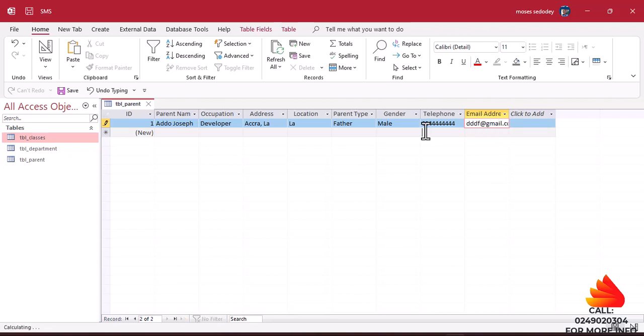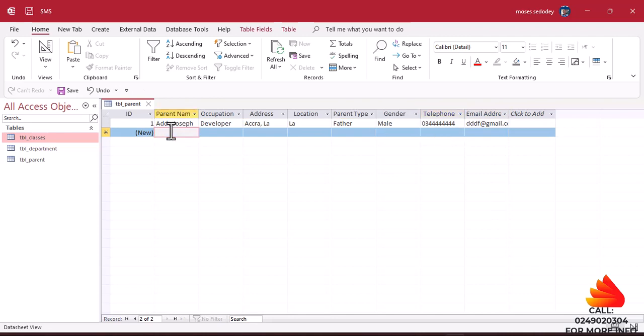Okay. Let's take the second one. Essenam. It's the occupation, nursing. It's in the nursing profession, and it's at Akachi. Ketu North.